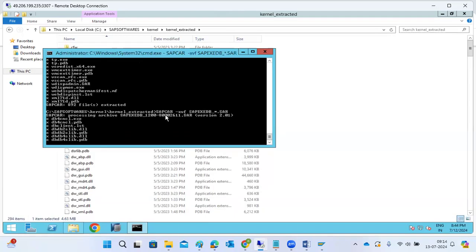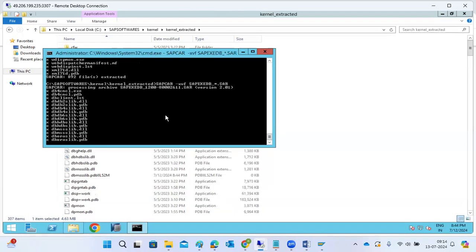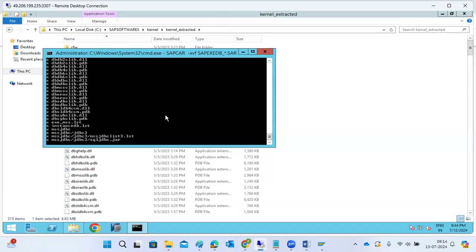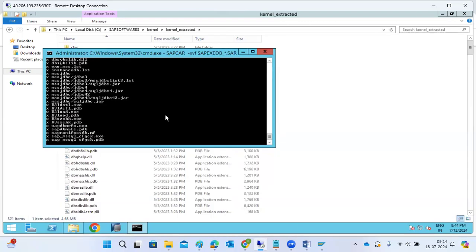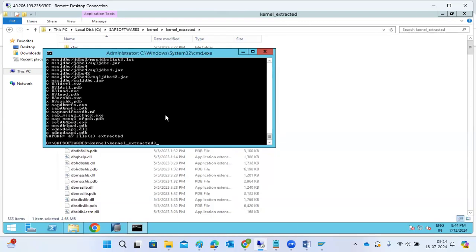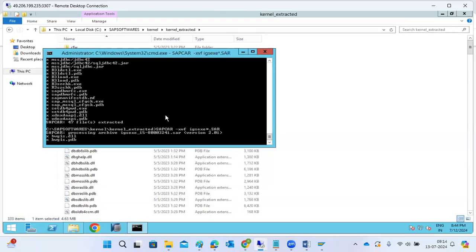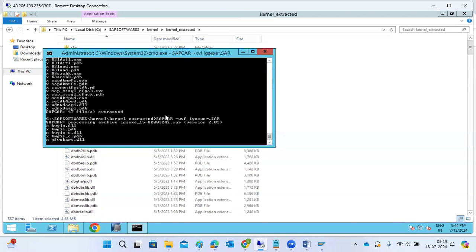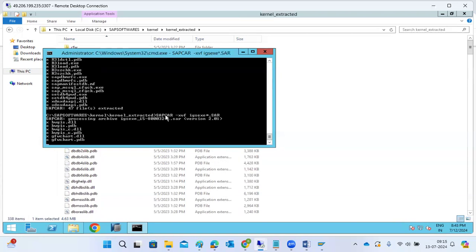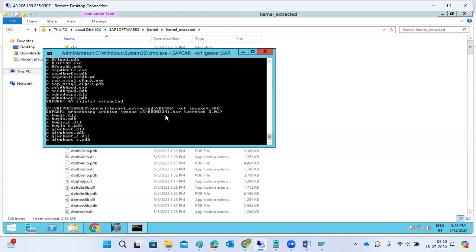So SAPEXE, SAPEXEDB, then IGSEXE, and then IGS helper.